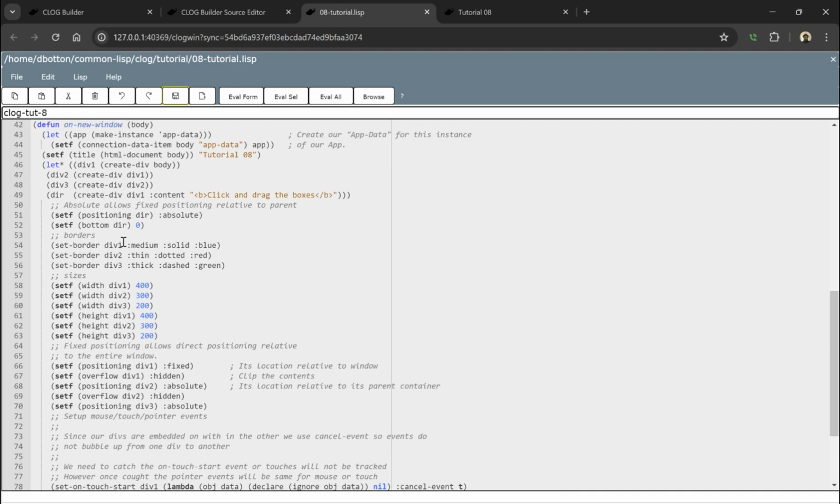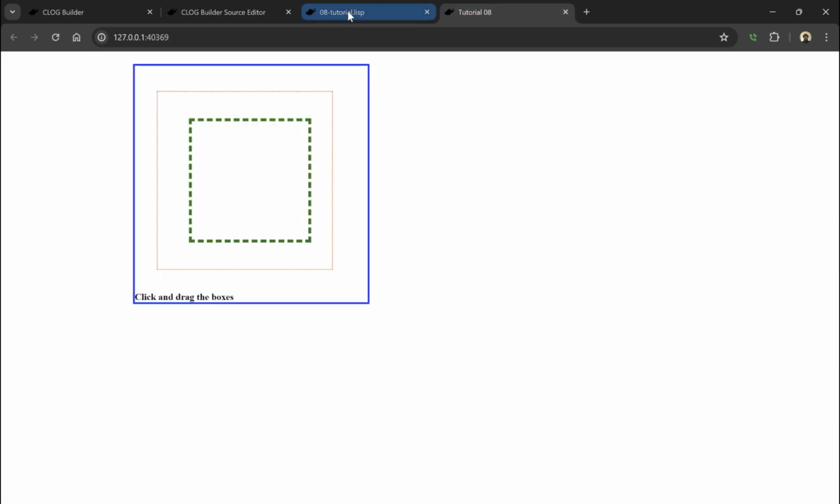So now, let's take a look at this. First of all, for the directions, I set the positioning to absolute, which means that whatever position we're looking at is going to be relative to the first non-static item, meaning when the item is a GUI type item, it's going to be relative to that item. So in this case, dir is going to be relative to its parent, which was div 1. And we're going to put it on the bottom, and therefore, it's going to show up as we see here on the bottom, so that we put it bottom 0, which means it's going to attach to the bottom.